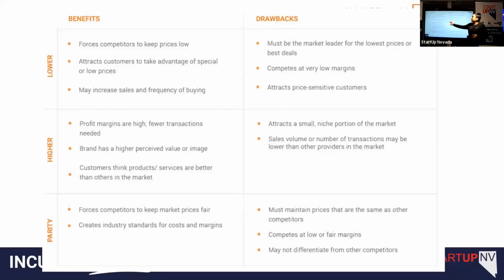So your drawbacks to the lower end of your pricing: must be market leader for the lowest prices or best deals, competes at very low margins, attracts price-sensitive customers. For the higher price, attracts a small niche or portion of the market. Sales volume or number of transactions may be lower than other providers in the market. And drawbacks on parity: must maintain prices that are the same as the other competitors, competes at low or fair margins, may not differentiate from other competitors.